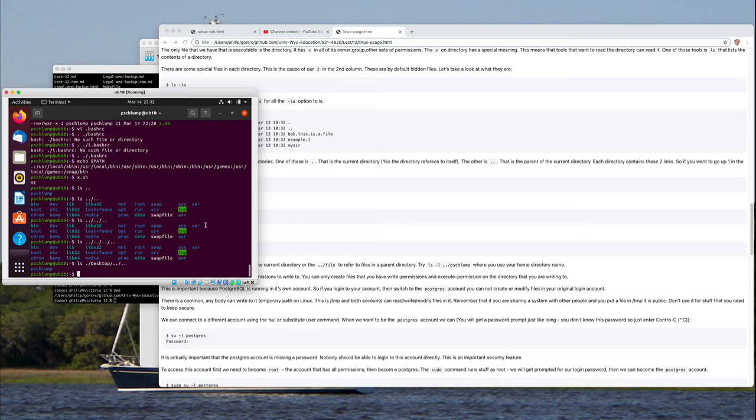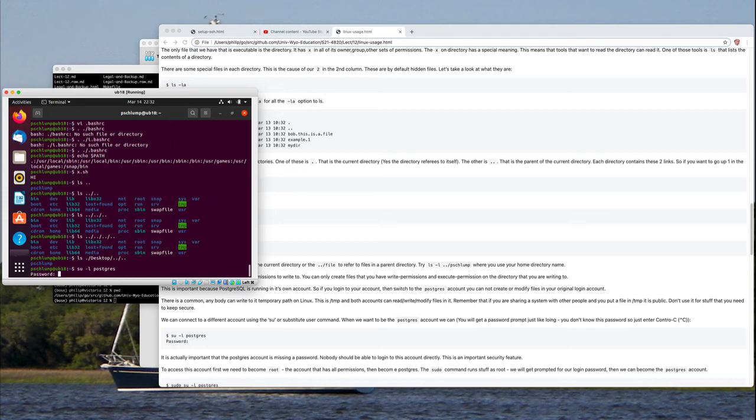Now, when I want to use a particular account, I've installed Postgres on here, but I'm not in the Postgres account. So I want to be able to get to the Postgres account. I can use a program called su with an option -l to log in. And that says not log me out, but log in as a new shell on top of my current shell. But this requires that I can actually log into the account. So if I do su -l postgres, it prompts me for the password. Now, Postgres is not a login account, so it doesn't have a password, so you can't enter one.